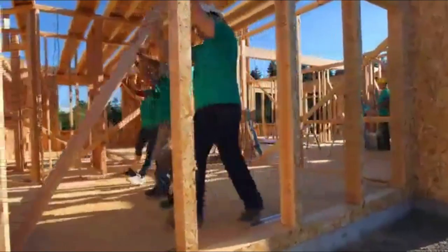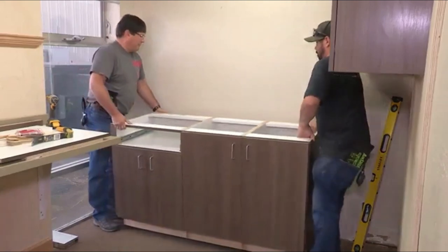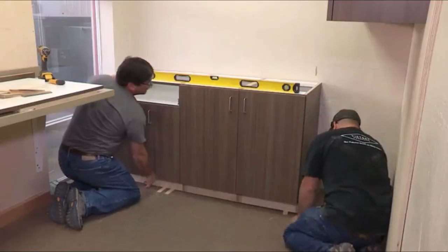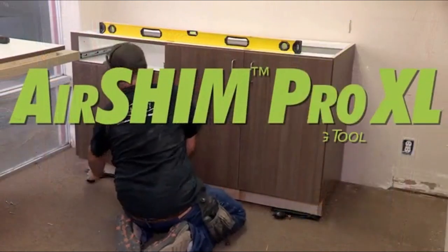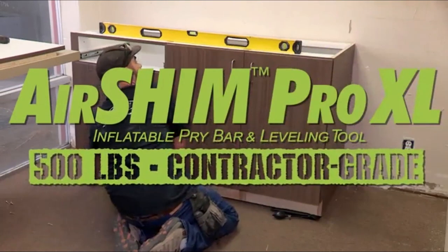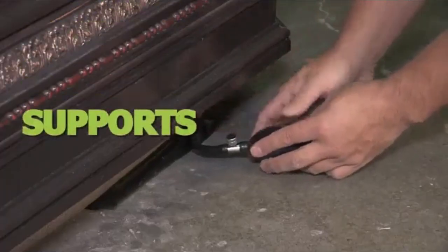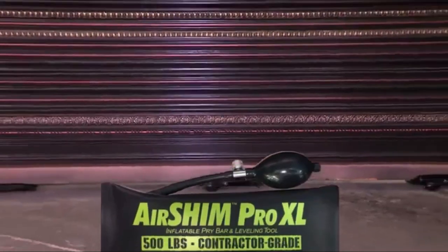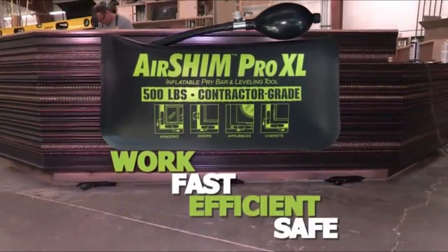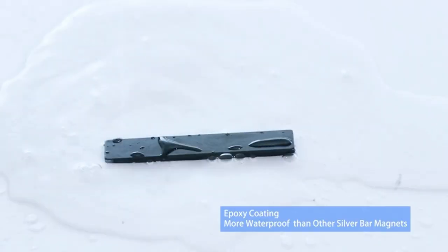Contractor-grade inflatable air wedges for window, door, and cabinet installations. Longer cushion lifts loads higher and faster — resists folding with a 500 lb load-holding rating, safely handling full-size installations with just a single installer, saving time and labor costs. Rounded corner and internal stiffener gets into tight 3–30 second gaps and won't fold under pressure. Durable, no-scuff cover leaves no marks. Spanning capacity means greater lifting or pushing range and more versatility. Easy one-handed operation using a simple removable, replaceable squeeze pump.